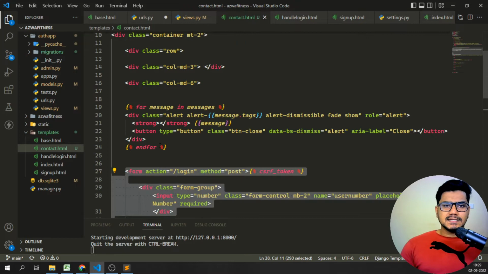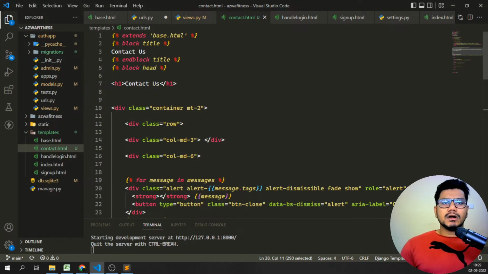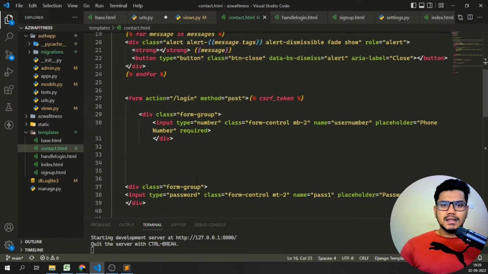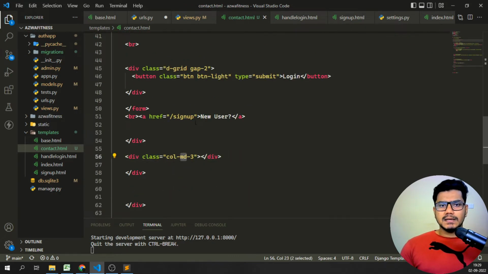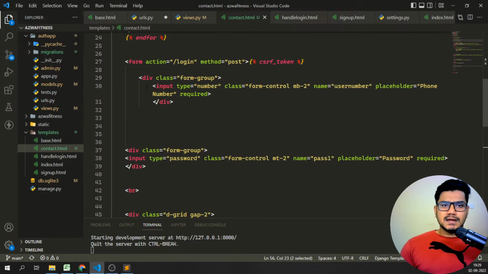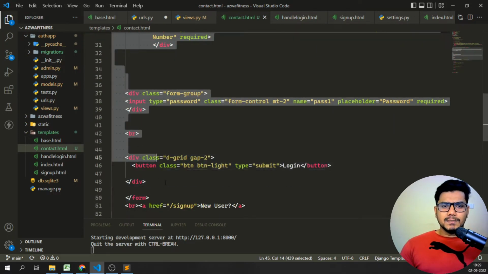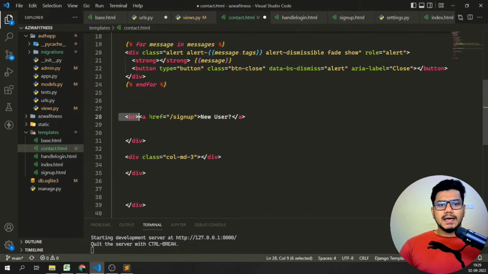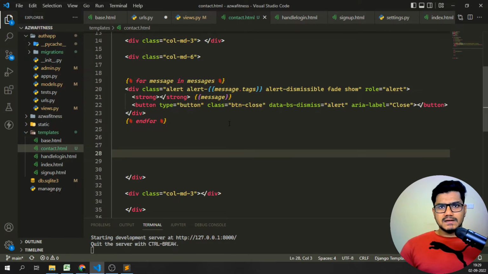As I said in the previous sessions, what is the title, what is the header part, what is this container, and all those things I have told you. In Bootstrap, one row is divided into 12 columns. We are dividing 3 from the top, 6 in the middle, and the last 3 we have kept empty. So the things should come at the center. So I'll remove this entire form here. I'll just remove the entire form. Again, I'm going to remove this BR tag as well. So fine now. I'll just save it.